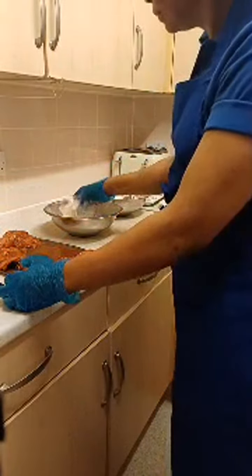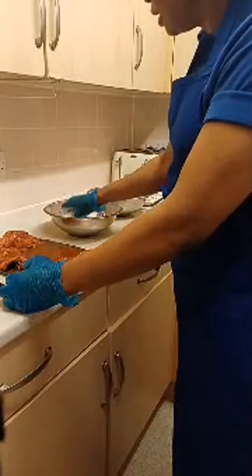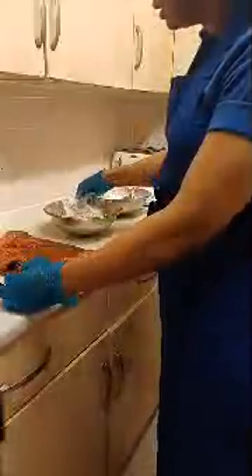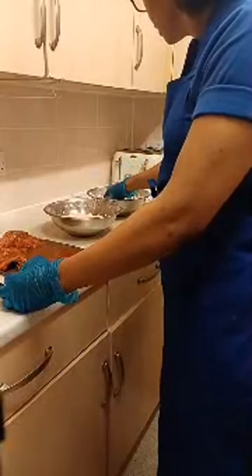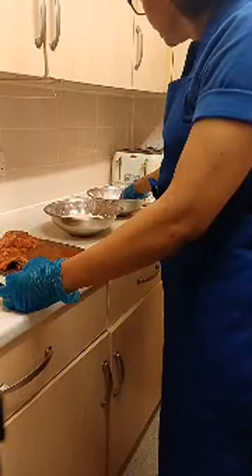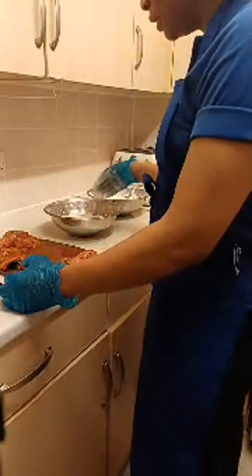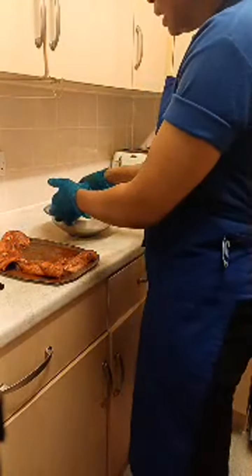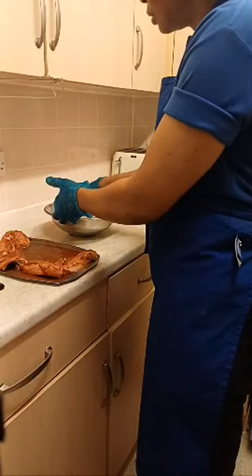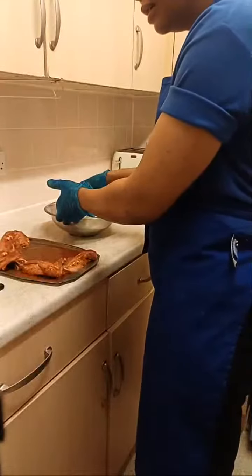Yeah. Get in there. So I'm French frying my chicken back. Guys, have you ever had chicken back with ackee? I haven't had that in over 20 years, but we usually have that when we were younger. It was so nice. Chicken back with ackee and dumpling. Jesus, I tell you, those were the days. If I get it today, I'll still have it. But it's not the same here in London, getting the ackee in the tin. It's nicer when you just climb the ackee tree and just pick the ackee and prepare it fresh. It's just more organic. The flavor is different. I don't know if you guys find the same, but for me, I like it that way.